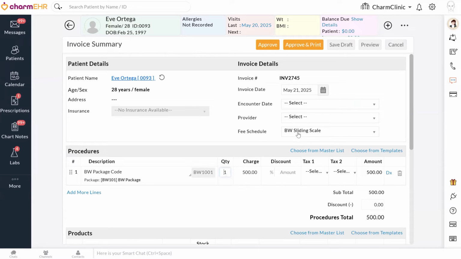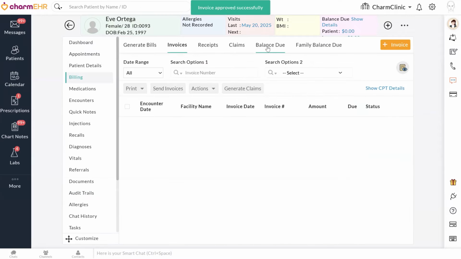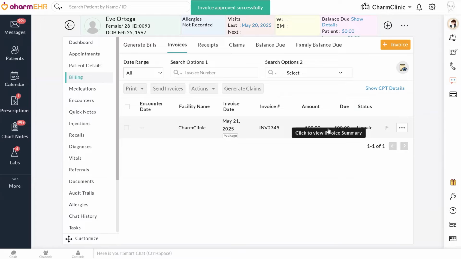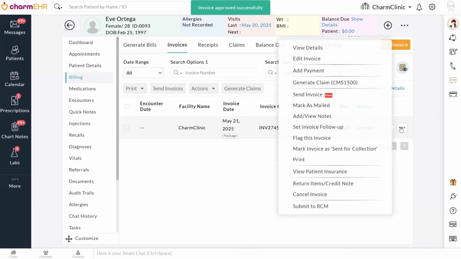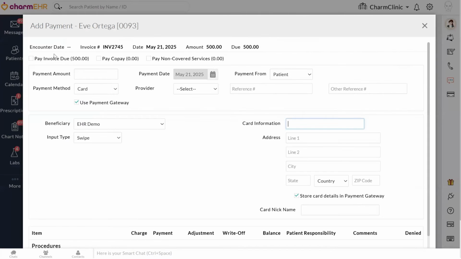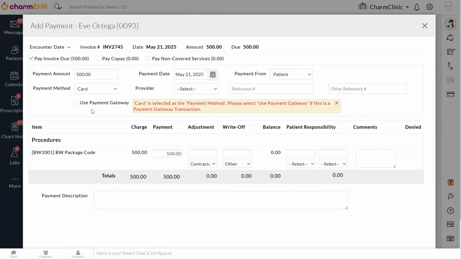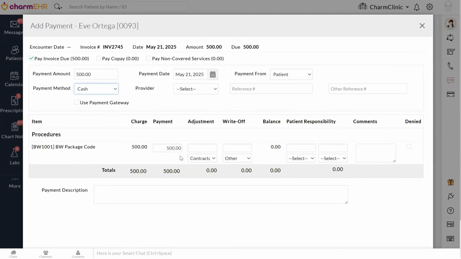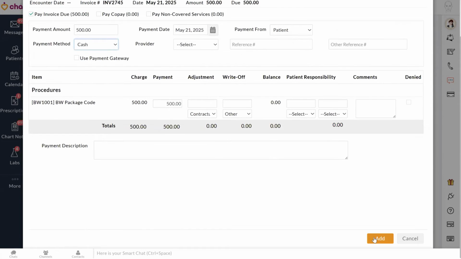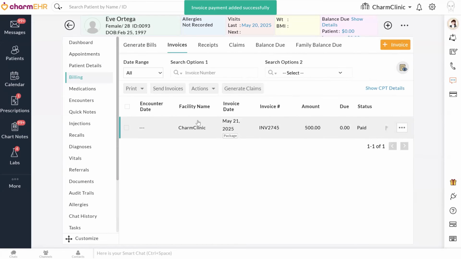You can see that this package does not have the discount from the fee schedule that we created earlier. We're going to hit approve, and now we have an unpaid invoice for this package. There are several ways that you can pay, but we're just going to pay for the package right now. We're going to pay the invoice due, mark it as a cash payment, and then select add. Now we've paid for the package.